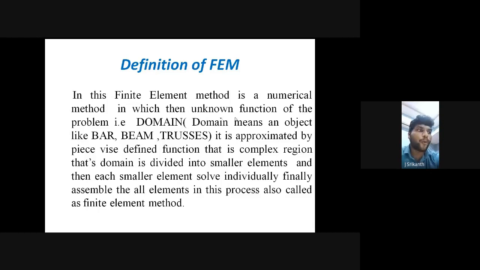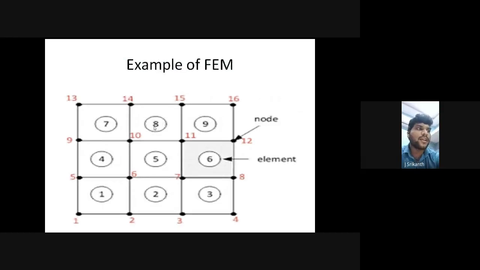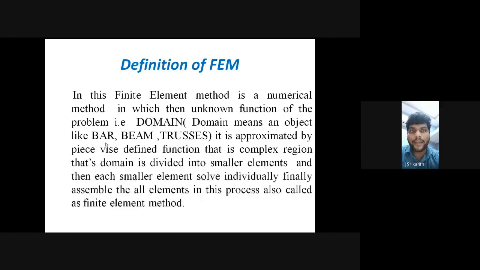Okay, with the help of domain. In this particular domain, one dimensional is the bar element. That is the unit number 2 also. One dimensional means either x-axis or y-axis or z-axis. Only one axis is included in the bar. Next one, beam. What is the meaning of beam? Already we know this from strength of materials. In a beam, it includes two dimensions, x-axis and at the same time y-axis also. And then trusses are also two dimensional.